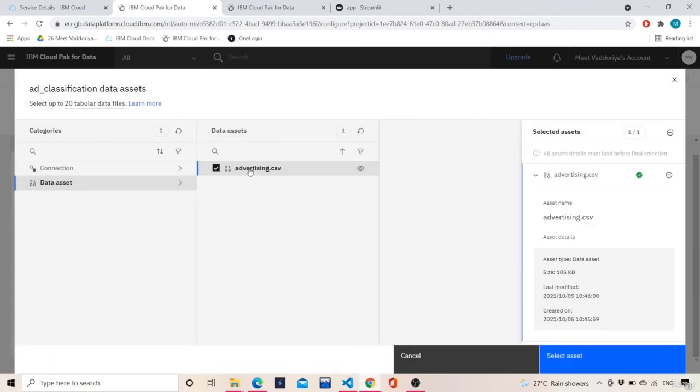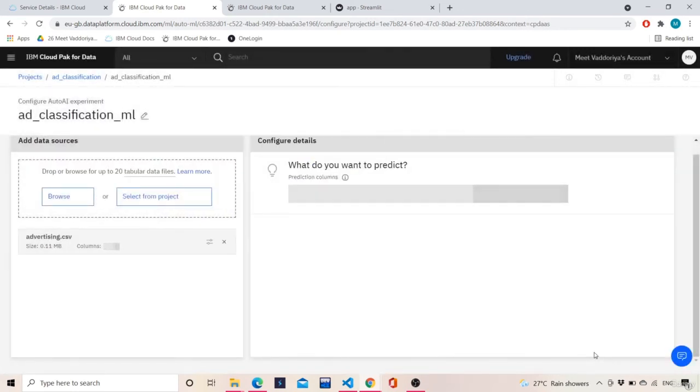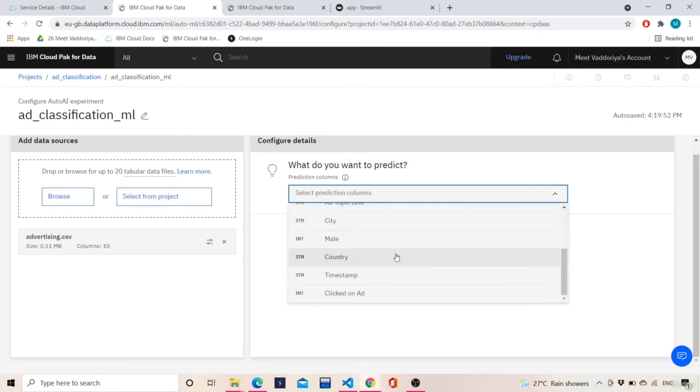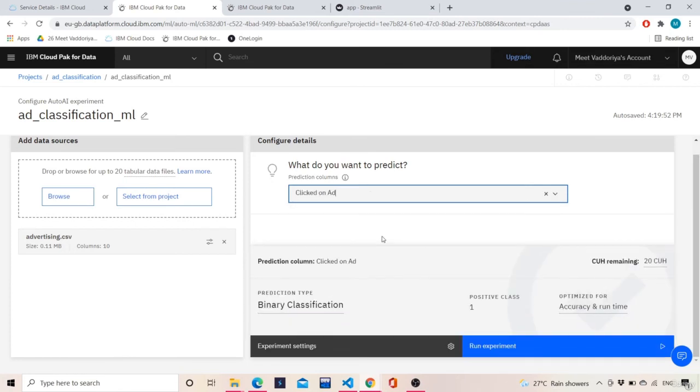We'll click on advertisement.csv and hit select asset. This is selecting the columns and everything. Now it asks what you want to predict. We will say we want to predict clicked on ad or not. It automatically detected that it's a binary classification.